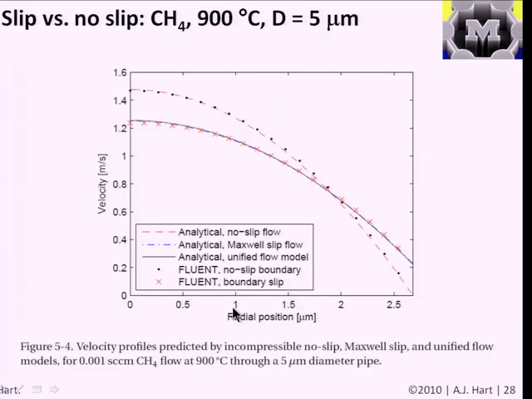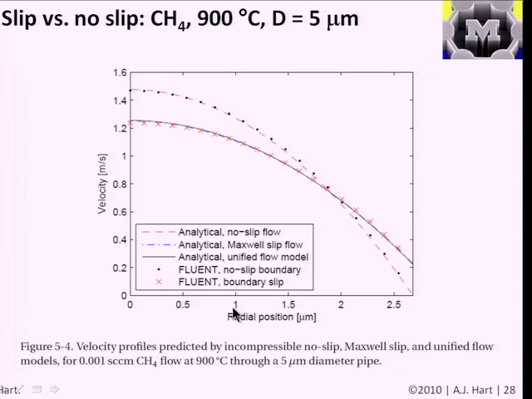Okay, so I have a bunch of extra blank slides here. So practically, let's see how much of a difference this makes, because we haven't really said how much S affects it. You can see that if S, the slip length, is on the order of the size of the pipe, then it will be just like having R in there, or D over 2 in there, and then it would make a big difference.